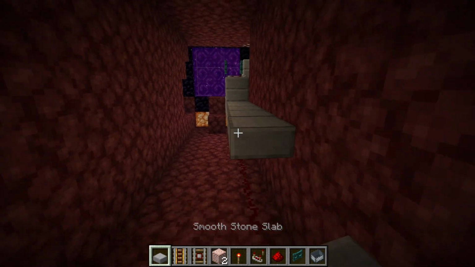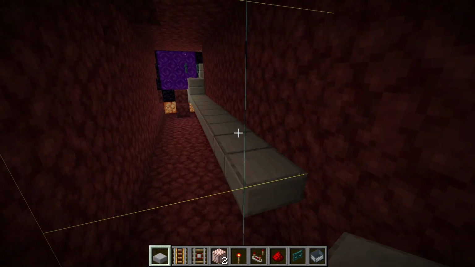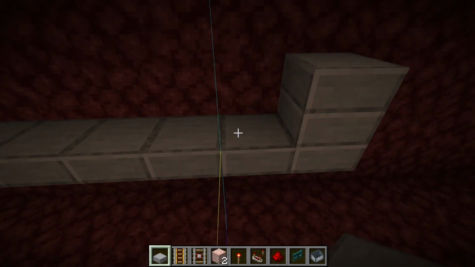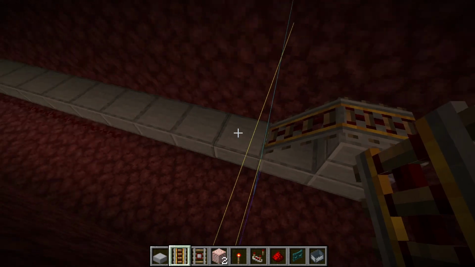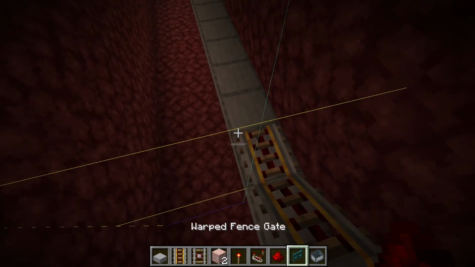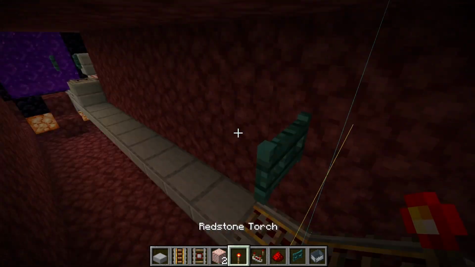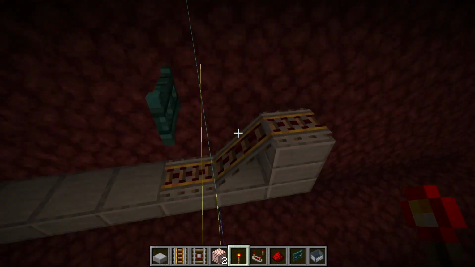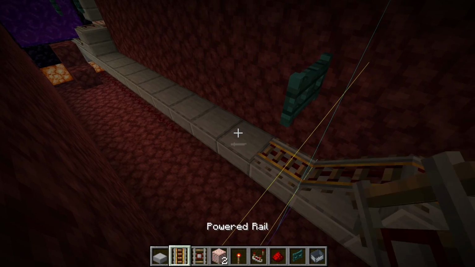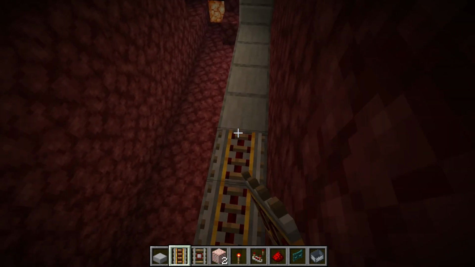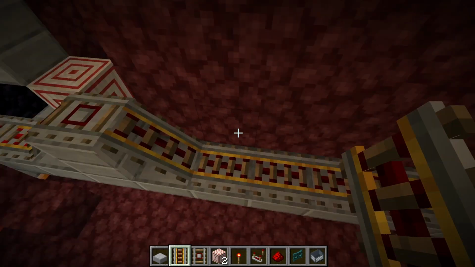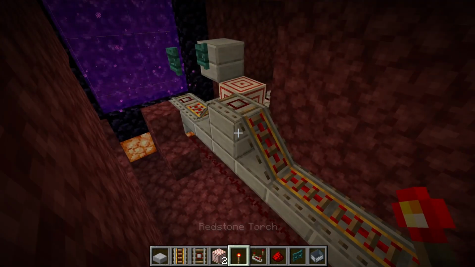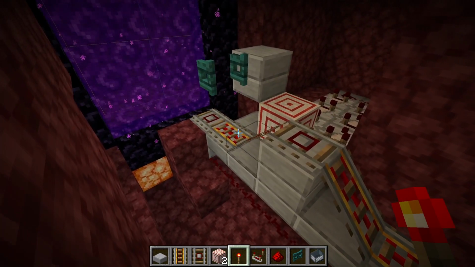Just going to continue our track all the way to the chunk border. On the other side of the chunk border, we're going to want to have a weight, which means we're going to have a gate here. This is so that if there's anything sitting on this track, we want the minecarts in the following chunk just to wait at the chunk border, not come through until that minecart is released. So I'm just going to continue that over. And then finally, I'm just going to put a torch here to power the rail. So that's our pause signal done.